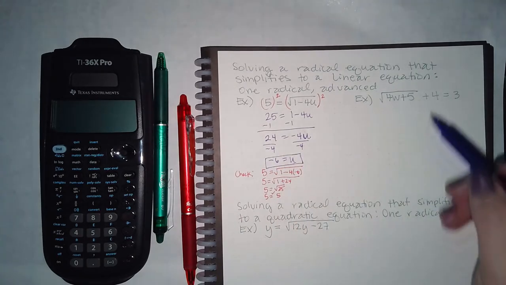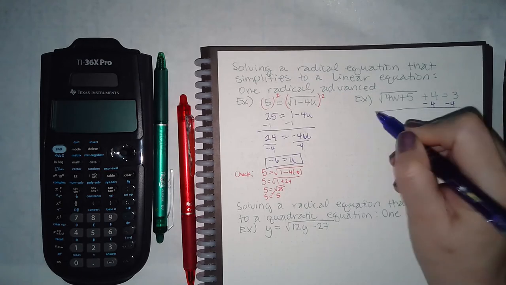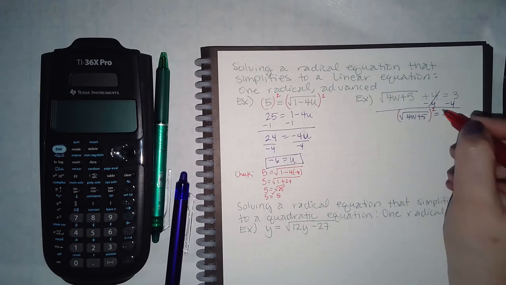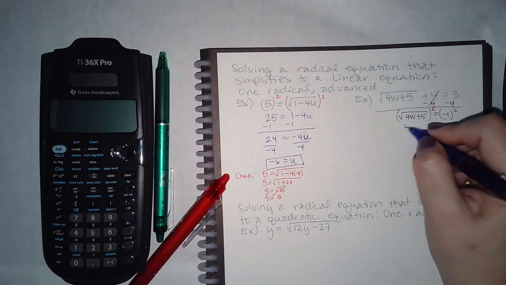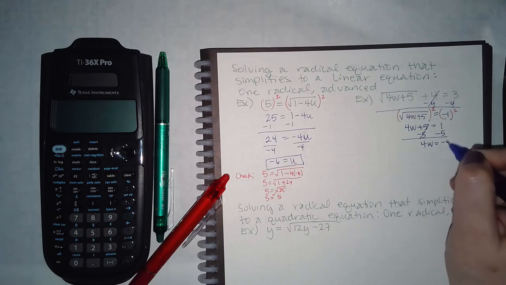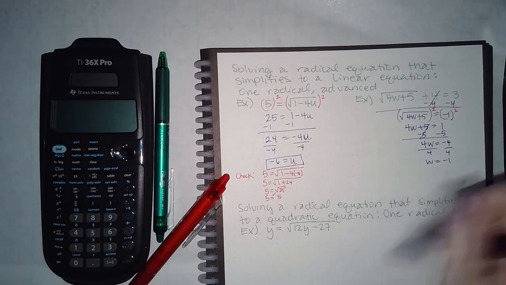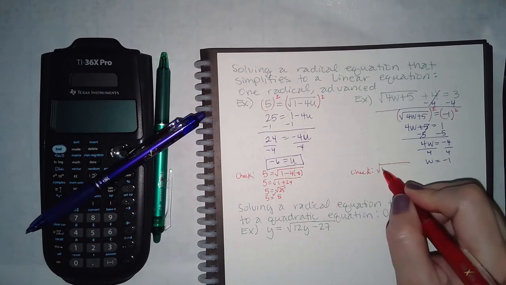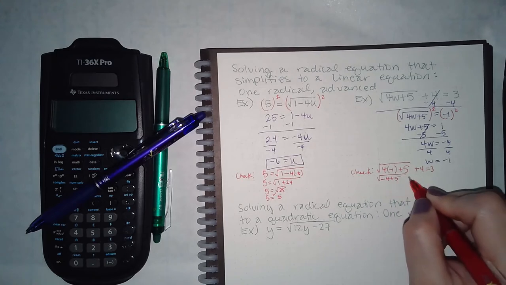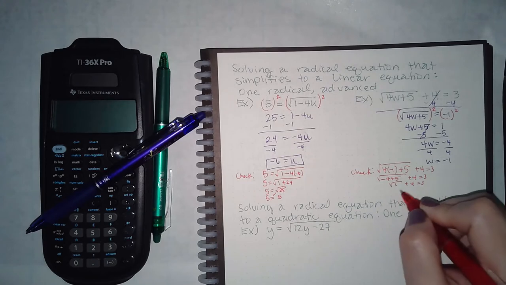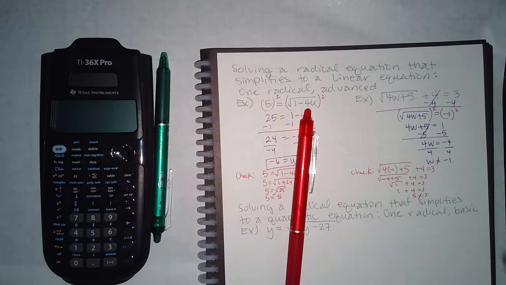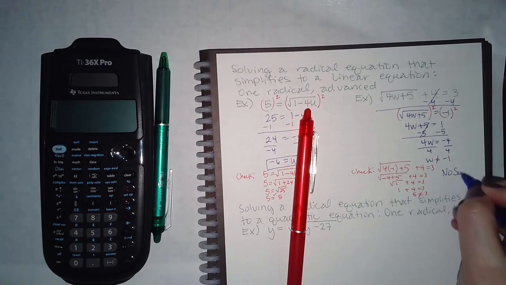Now let's go over here. I do have to isolate the root before I can square. That gives me negative 1, but now I can square to get rid of the square root. Negative 1 times negative 1 is positive 1. Solving, I get w equals negative 1. Then let's check our answer: 4 times negative 1 plus 5 plus 4 equals 3. That becomes negative 4 plus 5 plus 4, which is square root of 1, which is just 1, and I get 5. That's not equal to 3, so w is not going to equal negative 1. I got one answer, it doesn't work, so the response I should put in ALEKS is no solution.